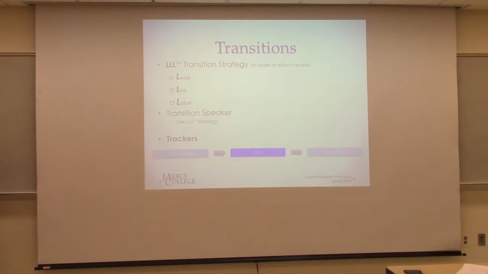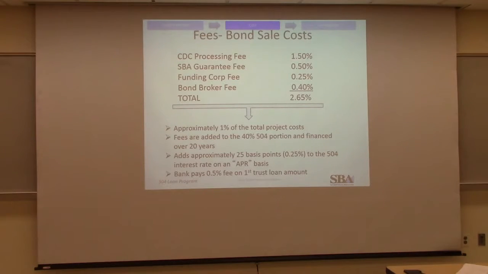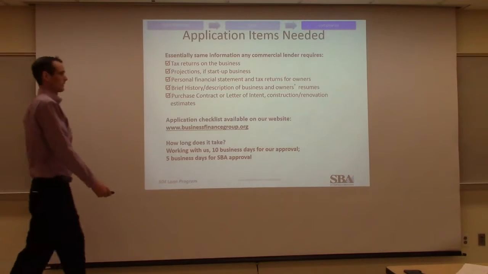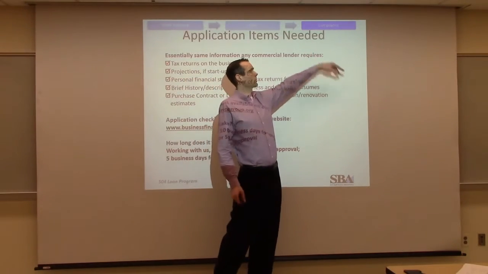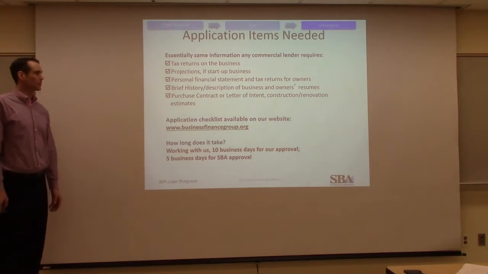Let me show you an example and it will become very clear if it's not already. So I'm talking about the 504 loan program, Small Business Administration. Right now I'm talking about potential profit. Alright, now I'm talking about the cost of this program. So I worked through my presentation, now I'm talking about the compliance aspect. Now I can get complicated underneath here, I can give you lots of facts and figures, but you're going to know that this all has to do with compliance. So this is another powerful tool you can use.